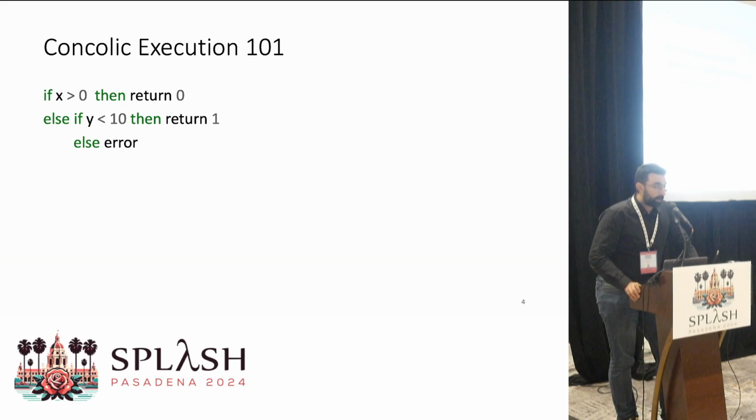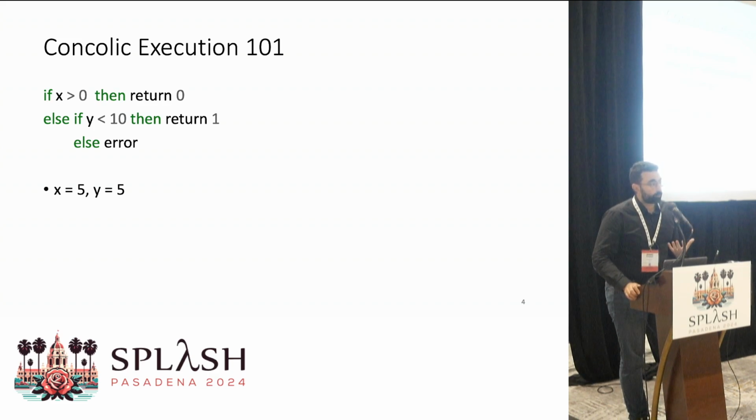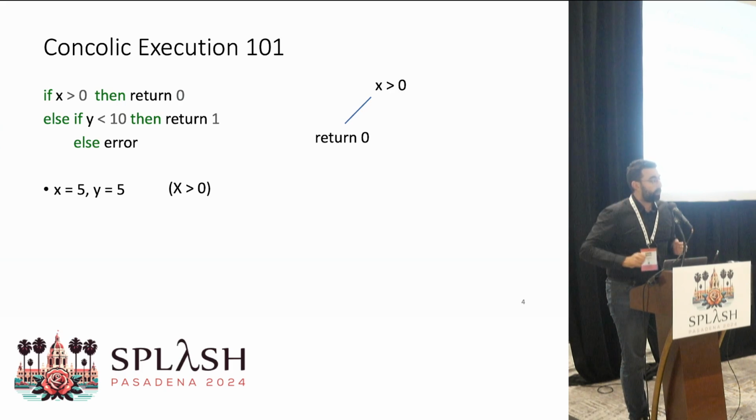So how would concolic execution work here? Well, you would start with some concrete inputs, here picked arbitrarily to be x equals 5 and y equals 5. You would execute your program with these inputs, and while executing the program, you would collect what we call symbolic constraints, which capture the execution path that we are currently taking. In this case, what this is saying is all the inputs that have x greater than 0 would take the same execution path. Here, on the top right, you have an execution tree which represents the possible execution paths of the program we have been exploring.